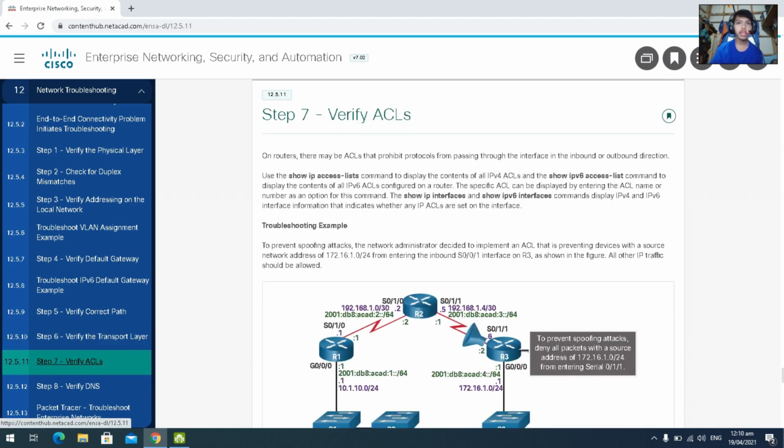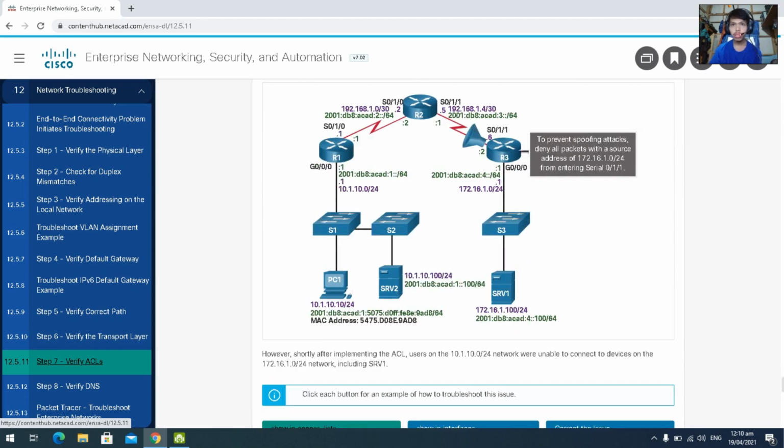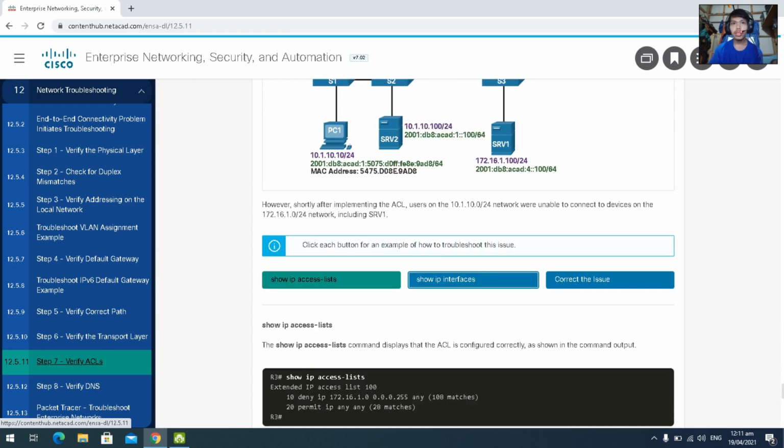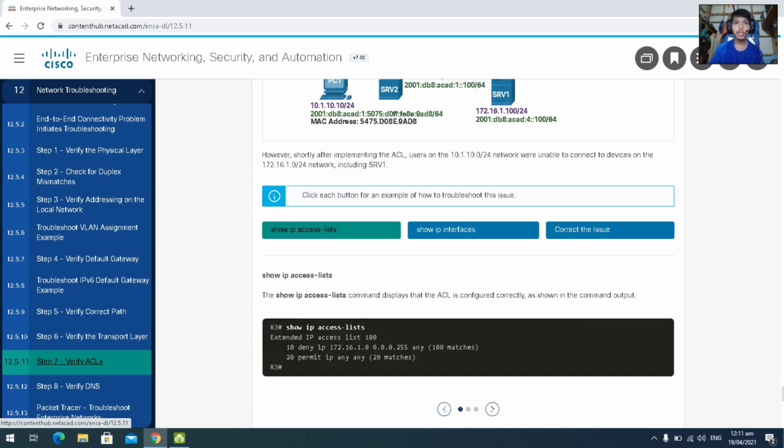Sunod kay i-verify na ang ACLs. Sa table, to prevent spoofing attacks, deny all packets with a source address from entering serial. Ato siyang i-show ip access-list. Sa pag-verify sa ACLs, makita nimo kung kinsa imong i-deny, kinsa imong i-permit.